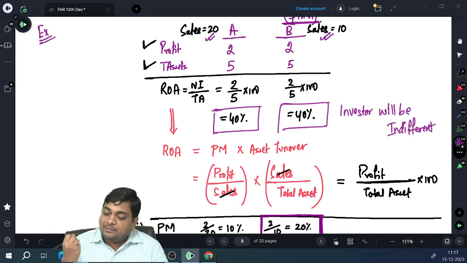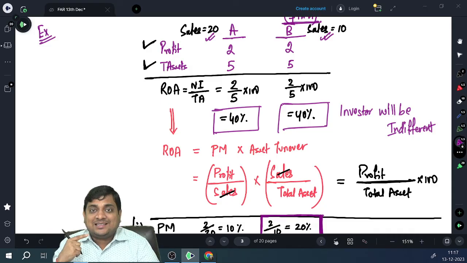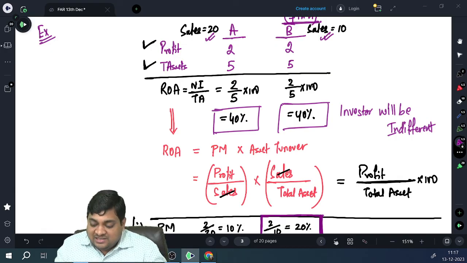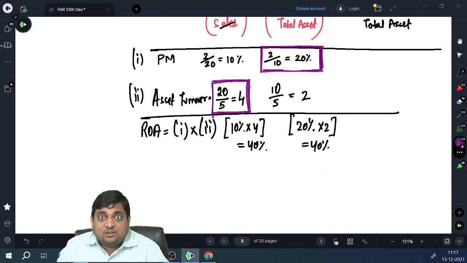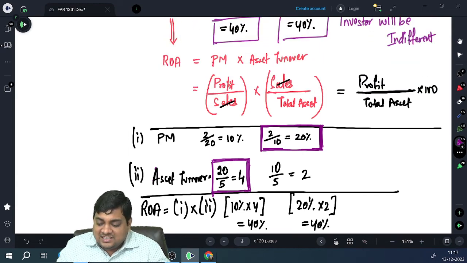But if I do some deep dive, then company A is having problems with its cost of production, and B is having problems with its asset utilization, right? If someone else is able to do it, why won't I be able to do it? This is the question. कोई और कर सकता है तो मैं क्यों नहीं, right? So this thing is very clear.